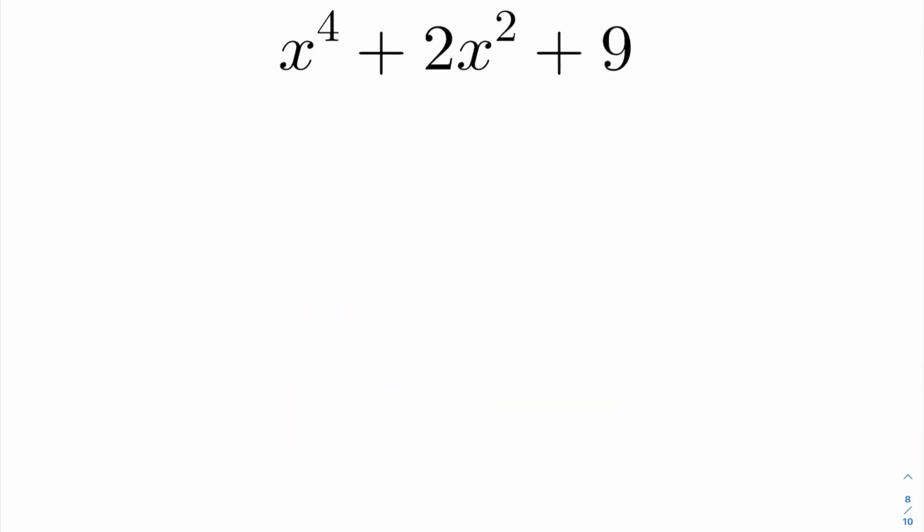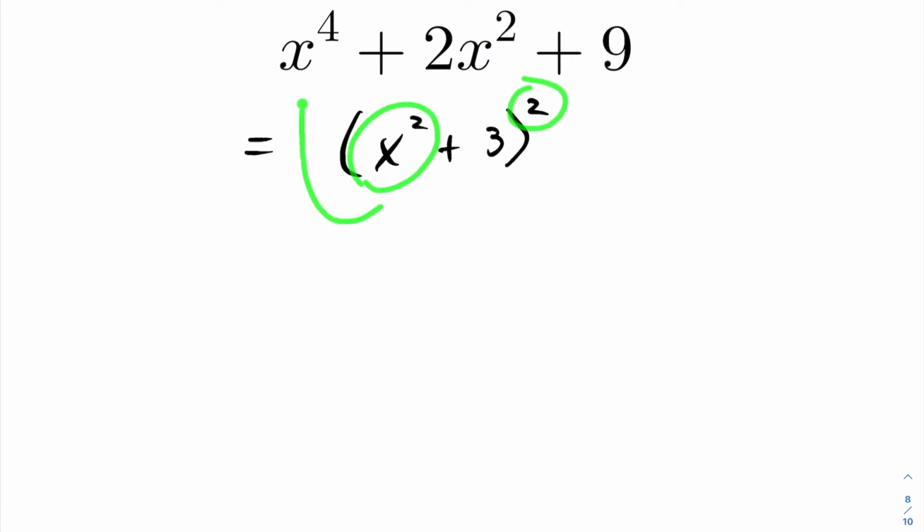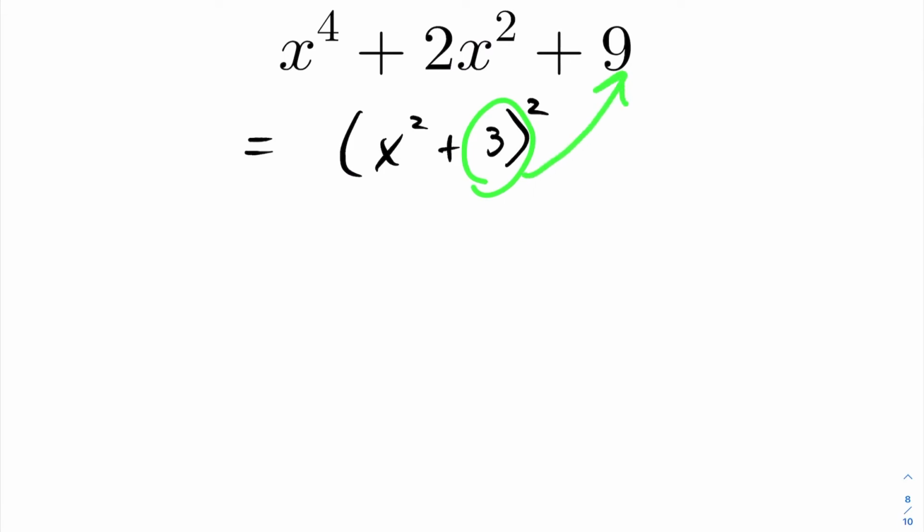All right, we're going to take a look at the idea of factoring incomplete squares. So the idea with an incomplete square is you have a situation where you can see this is a perfect square, right? The square root of x to the power of 4 is x squared, square root of 9 is 3. It would be great if this was true, because if I were to expand out my first term, I would get an x to the power of 4. If I square the last term, you get 9. But when I expand this out here, I get first times second times 2.